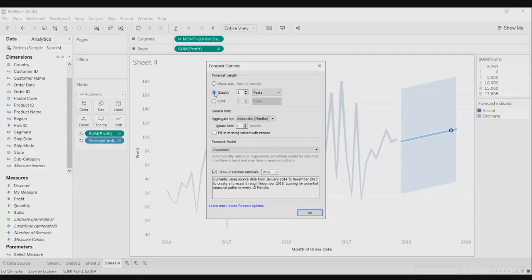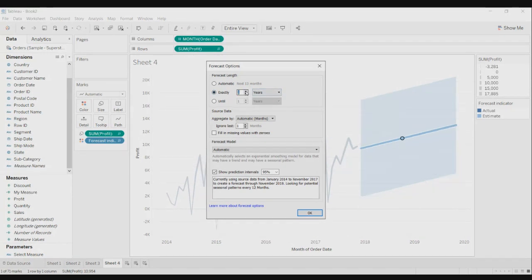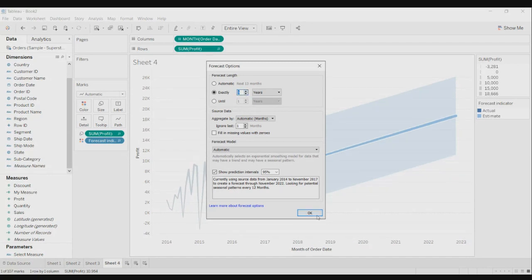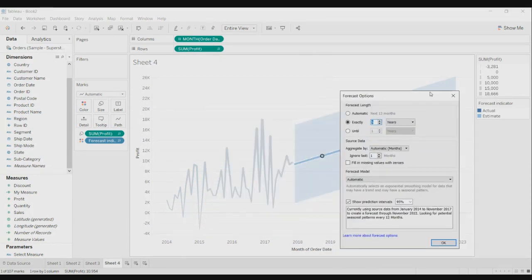So you can try those options. This is for 1 year. If you wish, you can show it for 2 years, 3 years. Whatever time period you want to show, it will go up to that. So click OK, maybe.